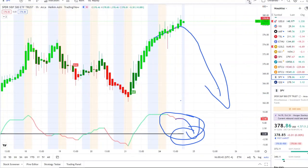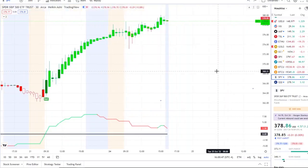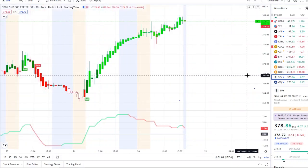I'm going to share with you guys the key levels I'm watching going into tomorrow, but before we do, I want to share with you guys where these price targets, these analyst ratings are coming from, and why everyone believes that the stock market will capitulate or, quote unquote, bottom around 3,000 to 3,200. We're going to break that down, and then we're going to break down the key levels here within the volatility for tomorrow.